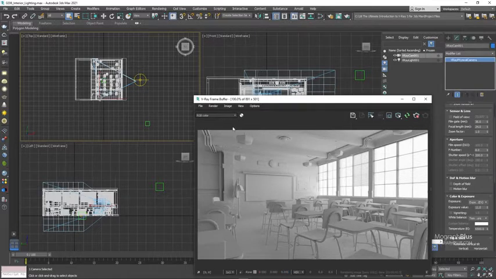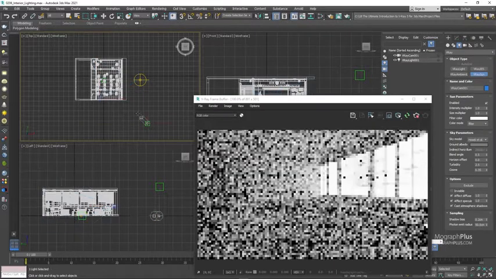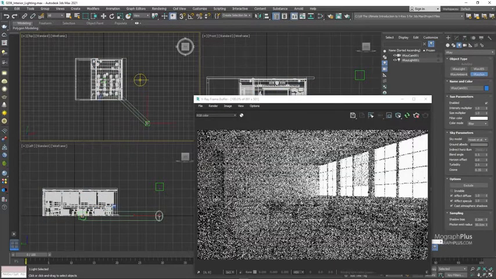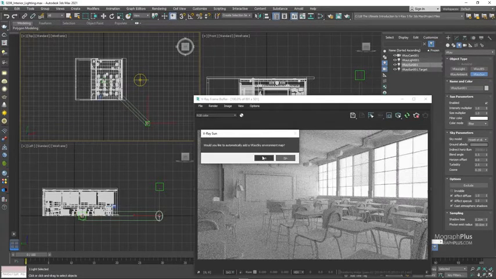Now we can add a V-Ray sun to the scene. Let's do it from the top view. I have these helper dummies to help me with the direction of the sunlight. Make sure to check out the previous video about V-Ray sun and sky. Now V-Ray asks to add the sky as well, as we have the white dome light. We don't really need V-Ray sky, so say no.